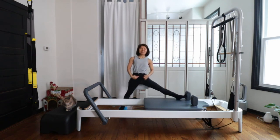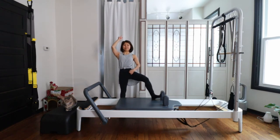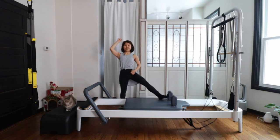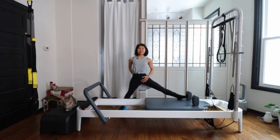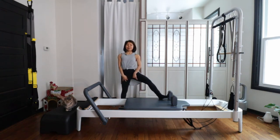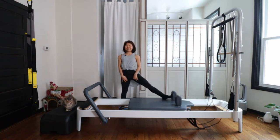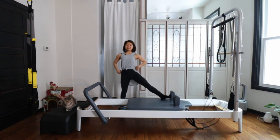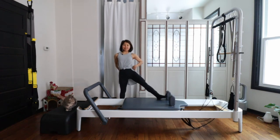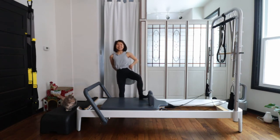Stand up on the yoga block and feel tall — come up and control, then bend. Press out and out. Using your outer side, feel tall, using both inner thighs coming back. Last one — press out, shift your weight, nicely open wide. Pull your navel in, squeeze your inner thighs, tighten your glutes and hold. Then bend your knee and close your carriage in — good.